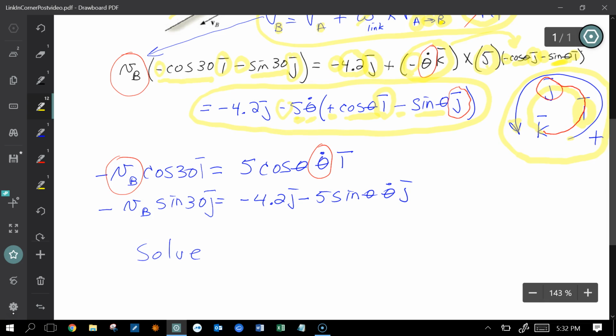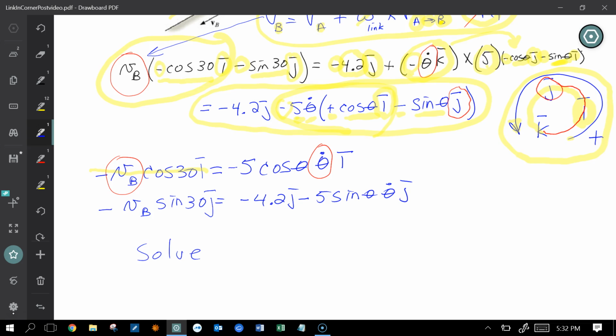So this term right here is the I values of the left-hand side, right? V minus VB cosine of 30. And then on the right-hand side, that's all of the I pieces on the right-hand side. And I see I've made another sign mistake. So the only I component over here is this piece right here. And if you notice, I forgot another negative sign, so I'll put it in there. There we go. Okay. Then you pull off the J components.